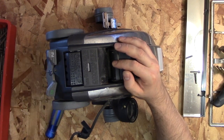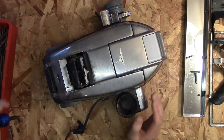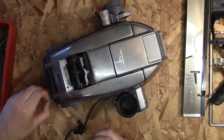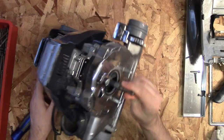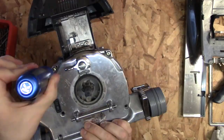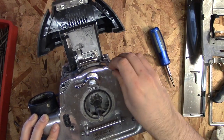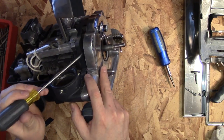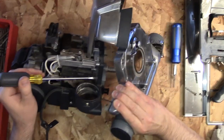Take that off — there's going to be a couple more screws in the back. Then you'll be able to remove the back cover, and that will reveal two more screws that you will need to take off. Once you take those screws out, get a flat head screwdriver and you're going to have to kind of pry off because they used a rubber seal. You'll need to separate that front bezel cover, and that will reveal the fan.